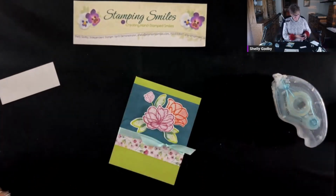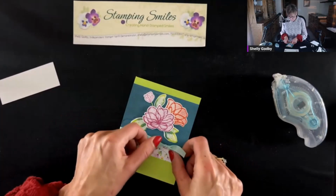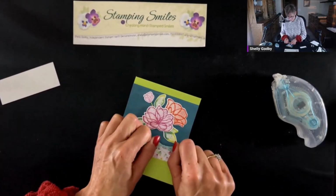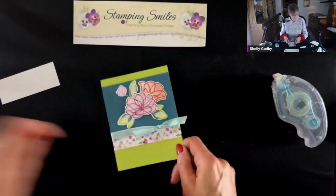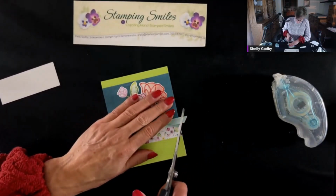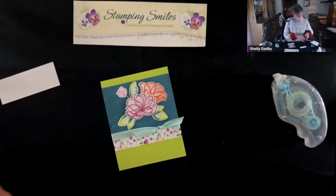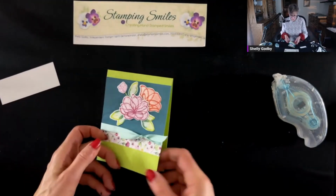Okay. Fantastic. We are not done yet. I wanted a greeting for this. I'm going to tighten this. Oh, there we go. Okay, you know what? I'm going to trim this a little bit. I really don't want to go too much over the edge because it needs to fit into an envelope.